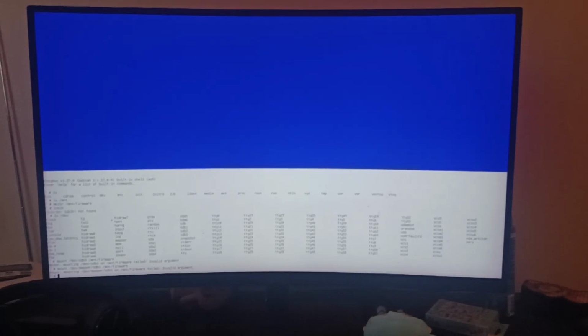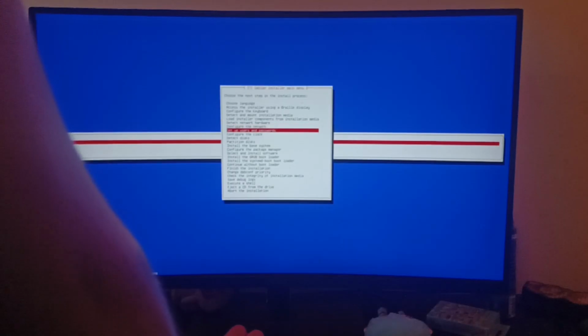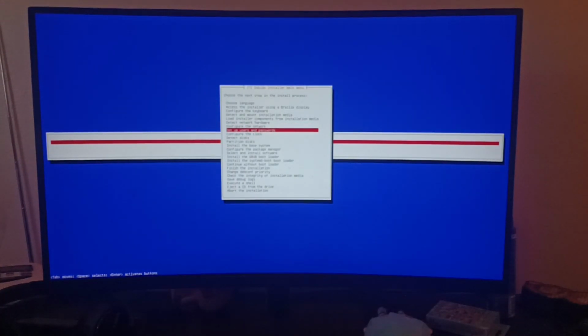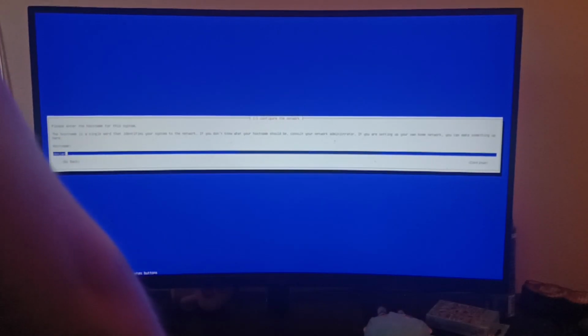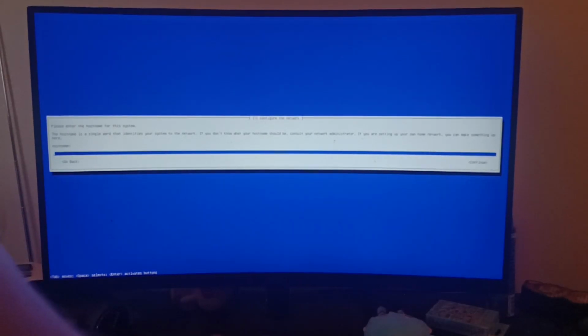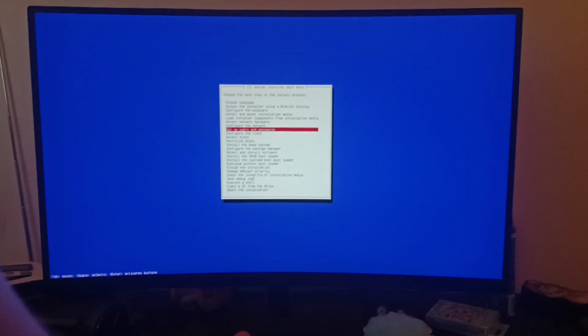Okay, let's try this. Dev mapper SDB1. I can't mount. Why isn't it letting me mount? Keeps complaining about invalid argument. Oh, that's just great. Freaking great. I guess I can just install without an internet connection and then copy the firmware over once the install is completed. Let's just keep going. Okay. Do not configure the network at this time. And I still need a host name. I'm just going to set cyanide.